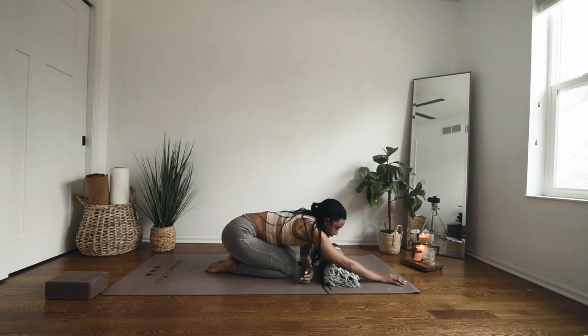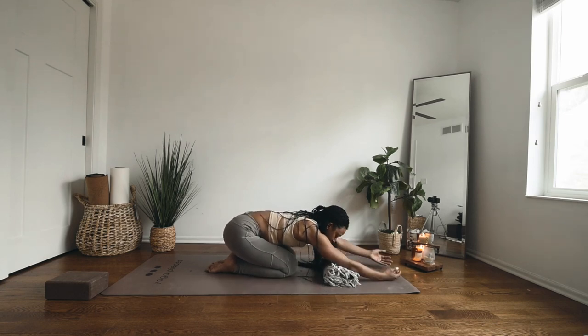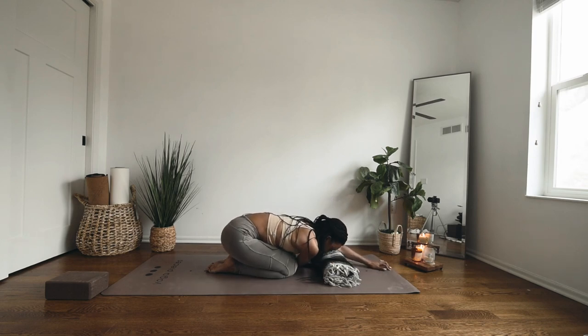When you're ready, we can go ahead and switch arms, taking whatever option you took on the left side, on the right side, or changing it up. And breathing here.